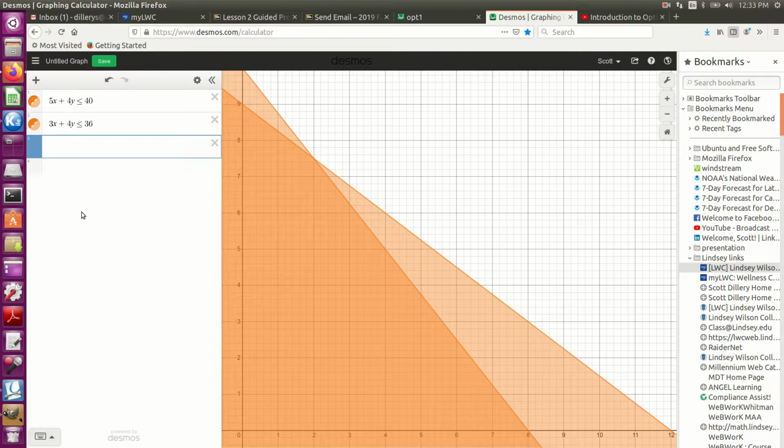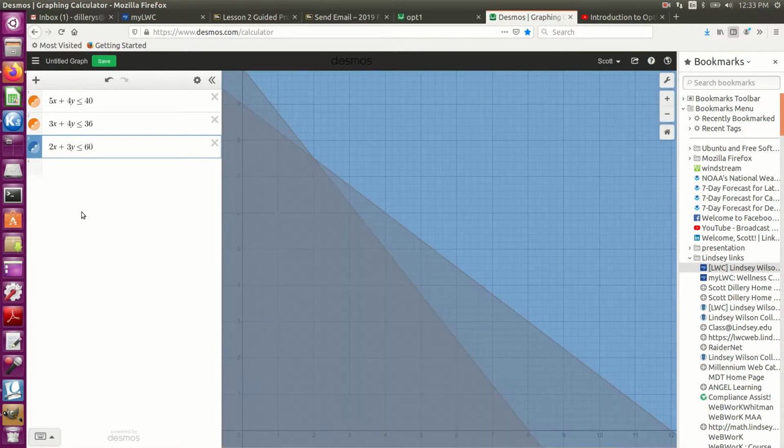But in the project, for instance, there are capacity constraints. Now, I could add a whole other constraint, say something like 2x plus 3y is less than or equal to 60. And notice what happened. Everything went blue.